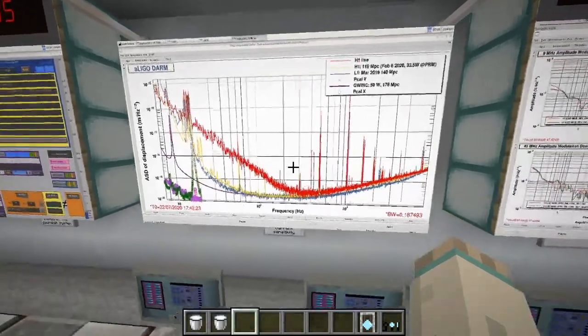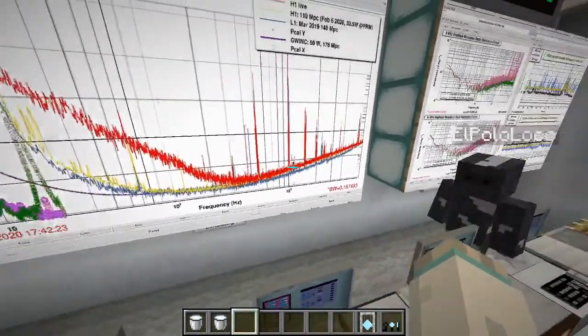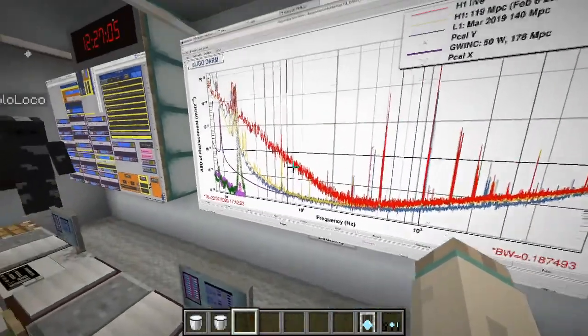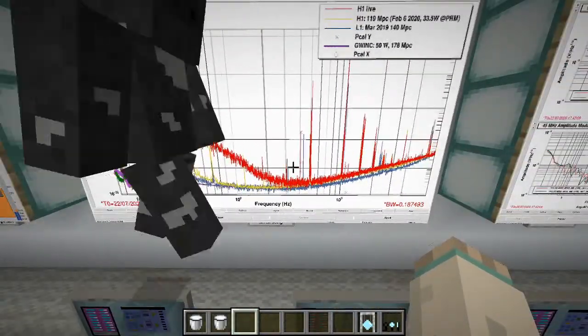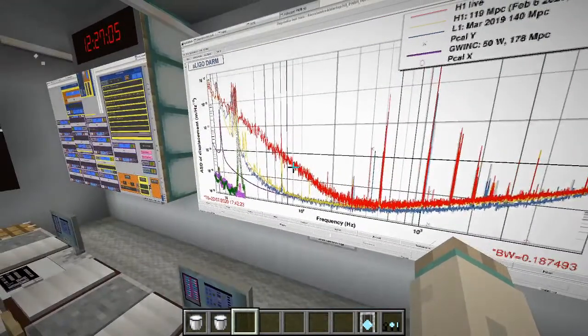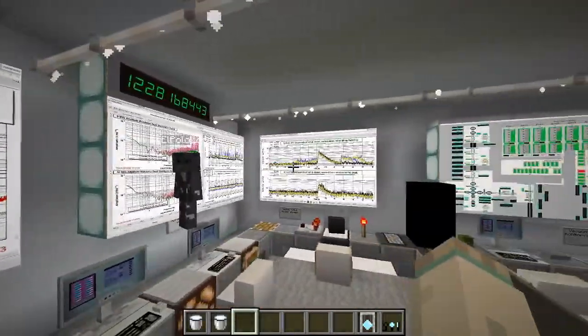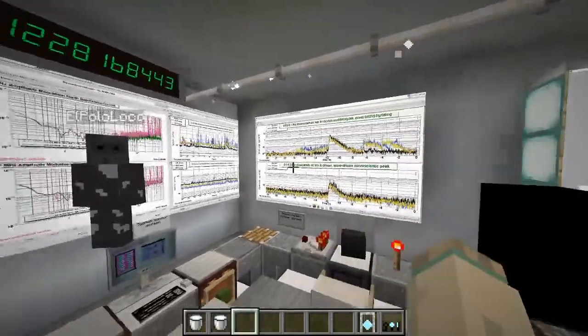So a lot of the aim of the game for LIGO gravitational wave detectors is to make this sensitivity curve as low as possible. We do that by trying to remove sources of noise, fixing things, and installing upgrades to make the instrument more sensitive. There's a vast array of information in the control room as well.